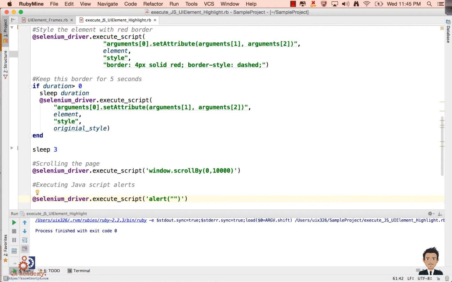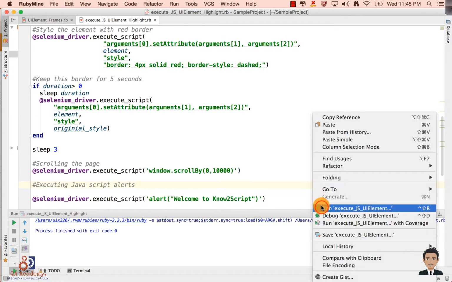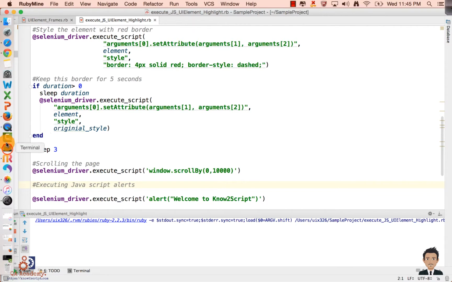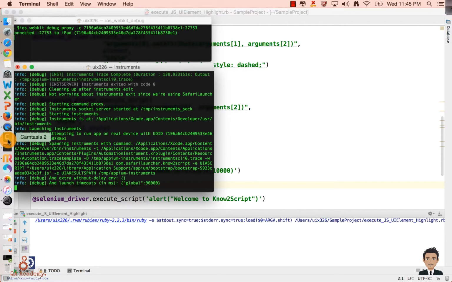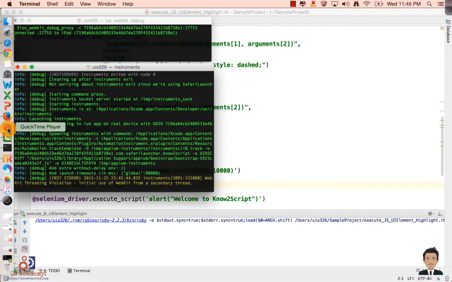So here I would like to create an alert with some text: Welcome to Know2Script. Okay, let me execute the same code. Open the logs and then open the device.